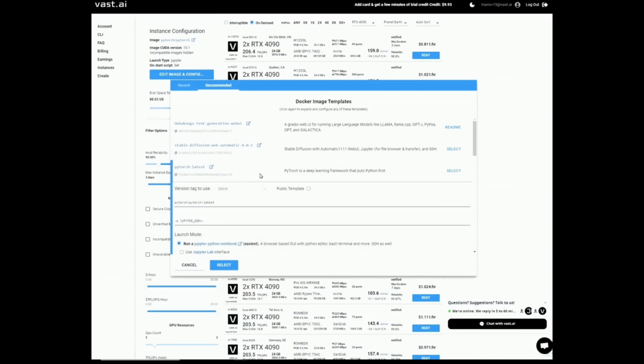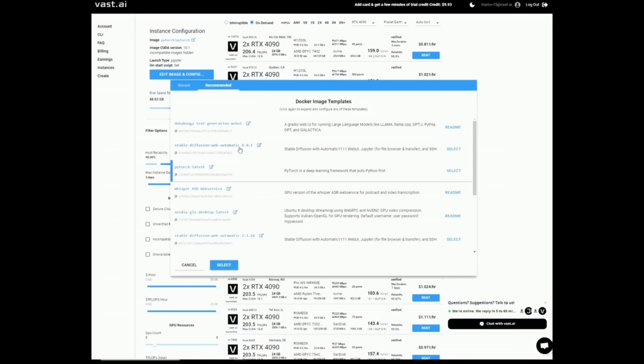We also have customized Docker templates that are in the recommended tab. I'll do some separate videos on these, but these will actually start custom open source software to do a variety of things, like to do text to image generation using Stable Diffusion, to load a large language model using Oobabooga, or the Whisper ASR service, which is a way of doing podcast and video transcription very quickly and easily into multiple languages.